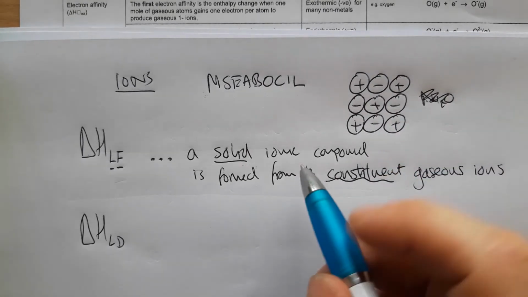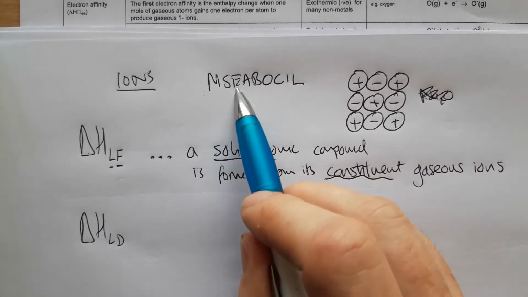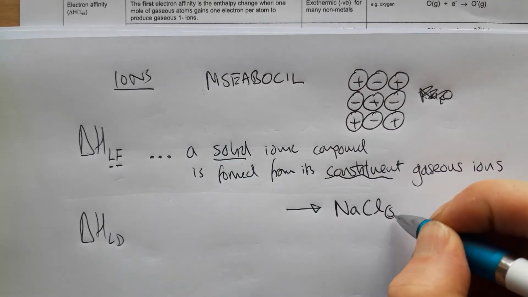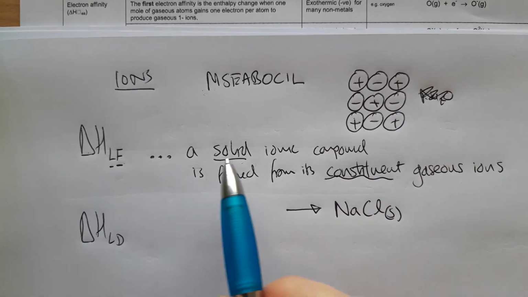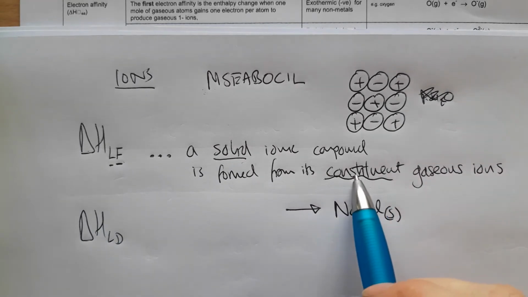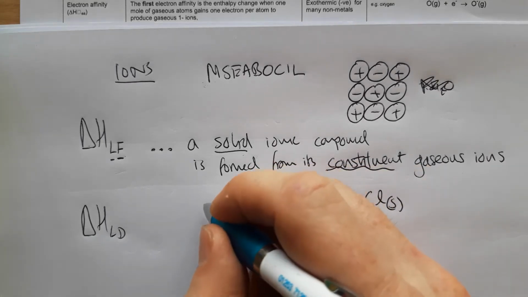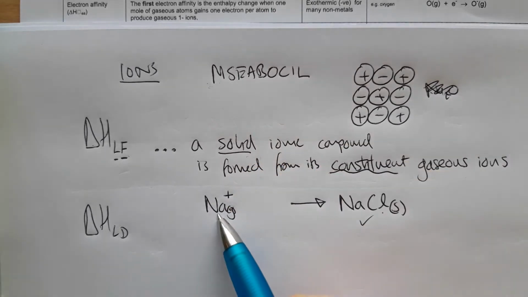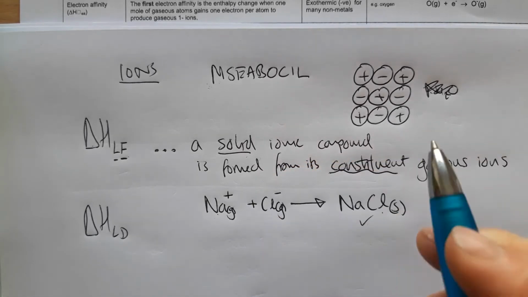So for example, a solid ionic compound, well pretty much all ionic compounds are solid because they have many strong electrostatic attractions between the oppositely charged ions in a lattice. So here's an example, sodium chloride. If you were to write the equation for the lattice enthalpy of formation, it's 1 mole of a solid ionic compound, that's this, is formed from its constituent gaseous ions. So sodium chloride lattice will be made from sodium ions, which are Na+. So you've got to know your charges on your ions, haven't you? But that's group 1. And chloride ions, which is Cl-, gaseous.